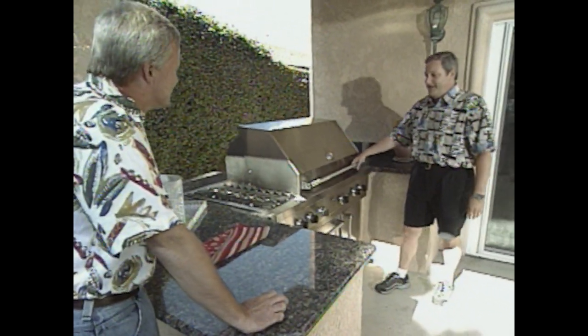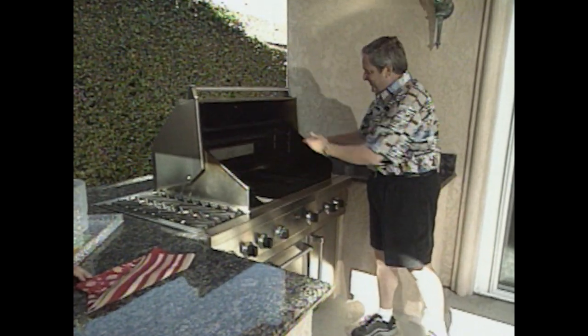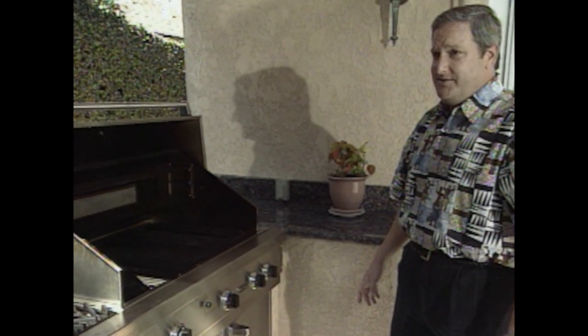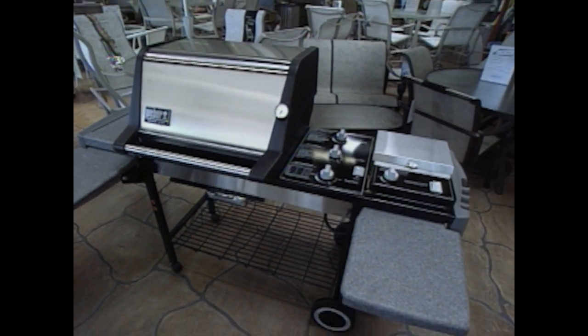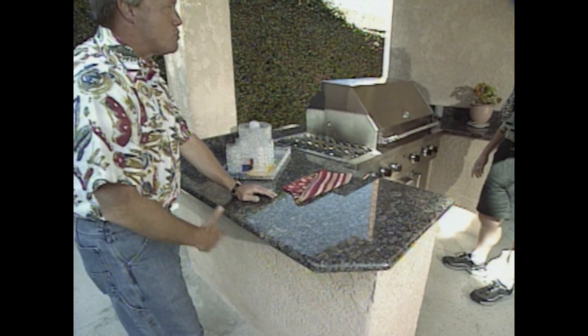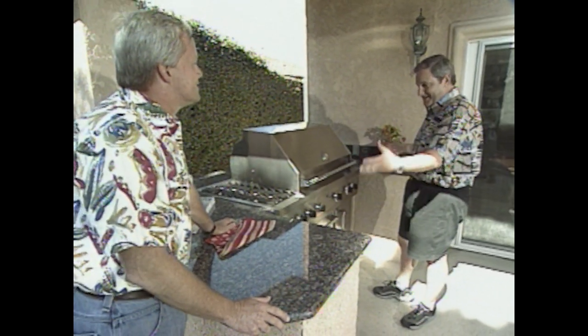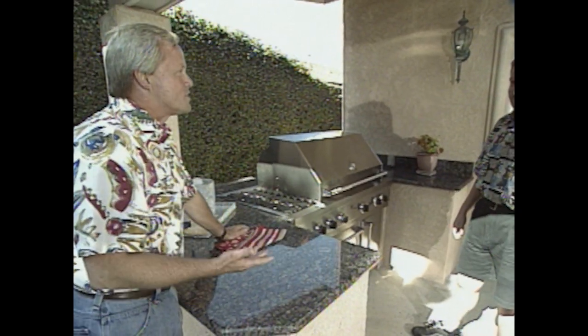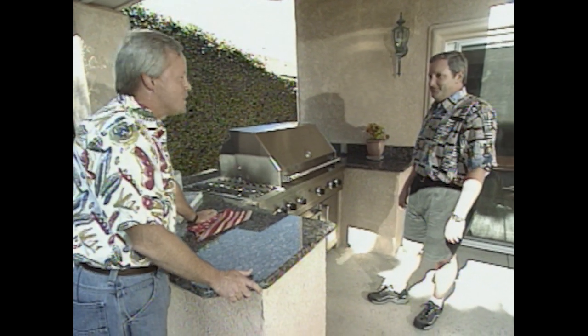If you're going to have an outdoor living space, you've got to have a grill, and these homeowners have done it right. This is about the highest-end grill you can have — it's got a rotisserie, a built-in wood chip smoker, side burners, and storage drawers, pretty much everything you would want for an outdoor kitchen. There are other barbecues that will do these same functions for a lot less. It's always a good design feature to have some type of surrounding countertop — this one is all granite and even has a little area for a few barstools, just like counter space in your kitchen inside. There's a lot of options when talking about patio accessories.